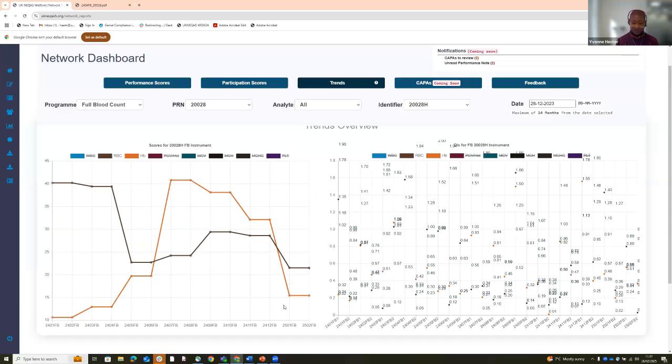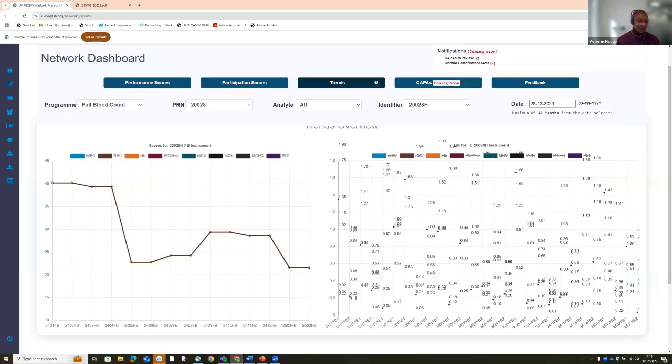I might want to compare analytes with each other. And again, it can be a bit muddled on the DI graph because it's a lot of dots, a lot of different information. But as I said, you can click onto a dot and it can break that down for you. But similarly, I can then just remove things from there just to tidy it up and see just one bit of information.